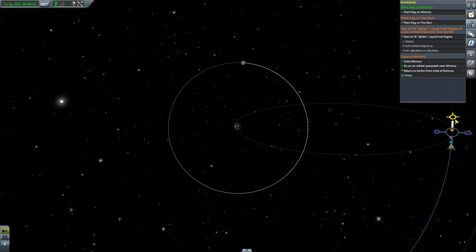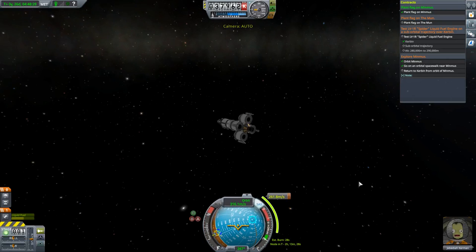Just be patient. This is patience. That's a little low. We could still crash into a mountain. 43,000. Now you're speaking my language. 40,000. 29. I mean, that's pretty solid. So in 2 hours, we're going to burn for 28 seconds.